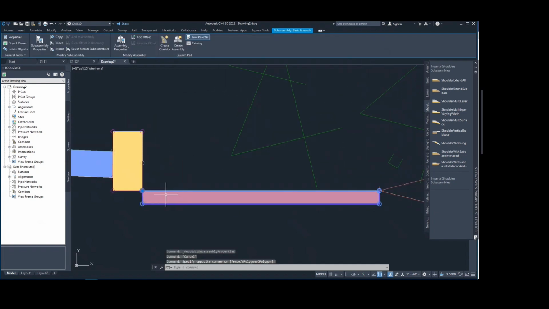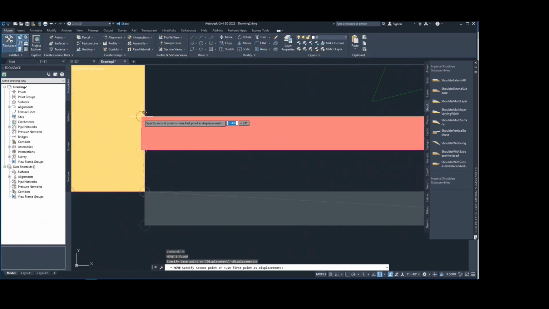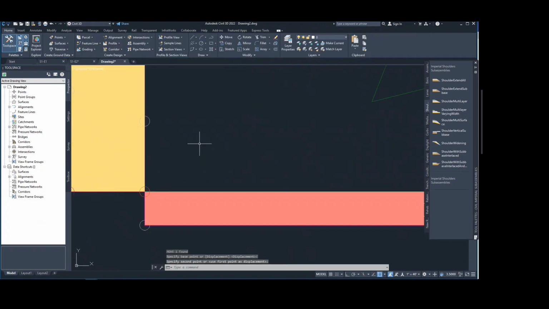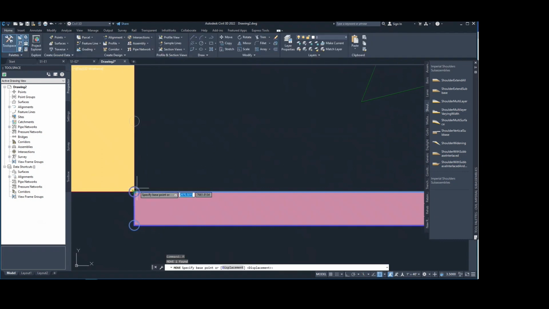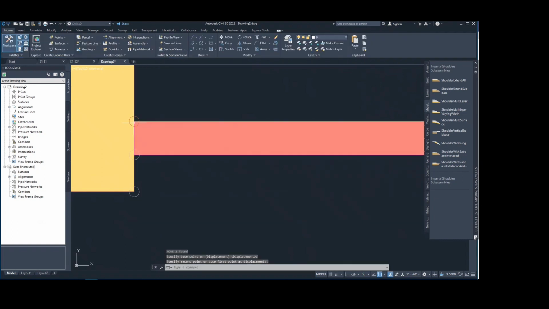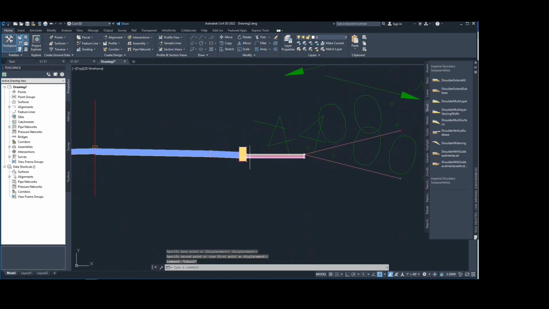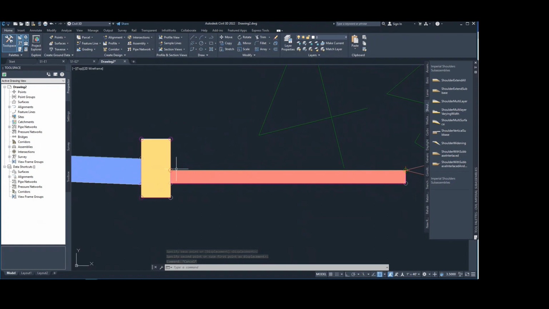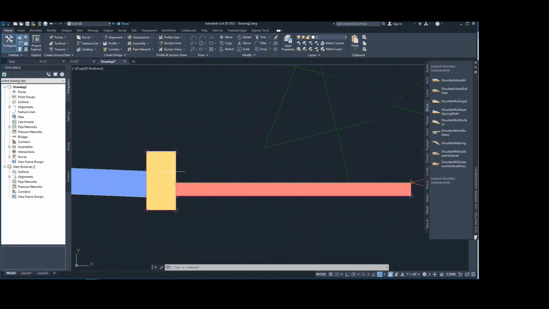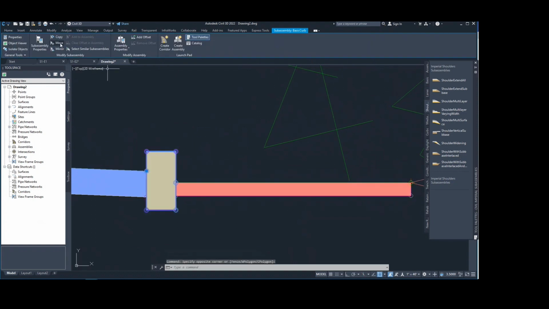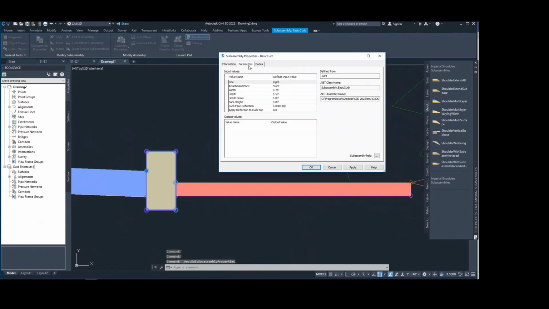And we can move this. So it means the back height of the curb is 0.8.